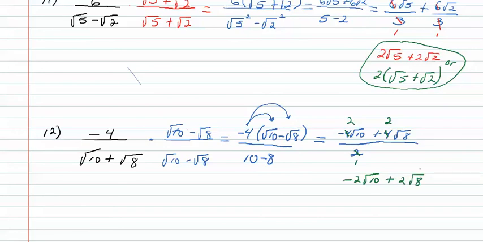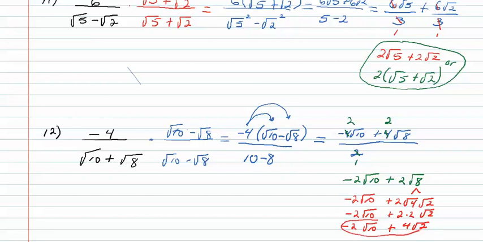And I look at my answer to see if it can possibly be simplified any further. I look at my 10 and ask, is there any perfect square within 10? There's not, so I'm just going to keep negative 2 radical 10. But then I look at 8. Is there a perfect square within 8? And there is. I'm going to keep the 2. I've got a radical 4 and a radical 2. So now I've got negative 2 radical 10, and then I have 2 times 2 radical 2, which becomes 4 radical 2. I still have my negative 2 radical 10 and my positive sign there. Then I look and see if it can be simplified any further, and it can't. So that is my final answer. You can keep simplifying until you can go no further. Alright, so that was quite a bit for 10-3.